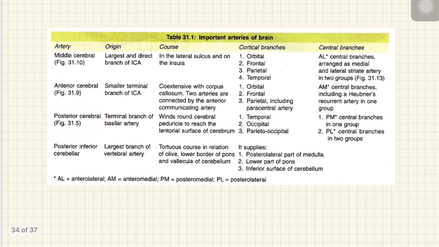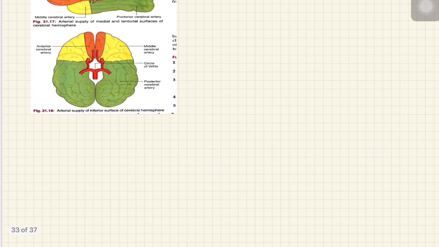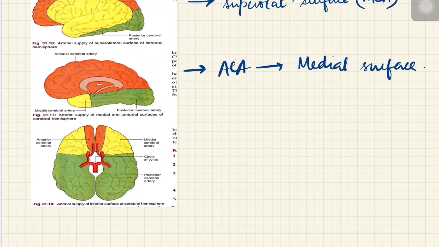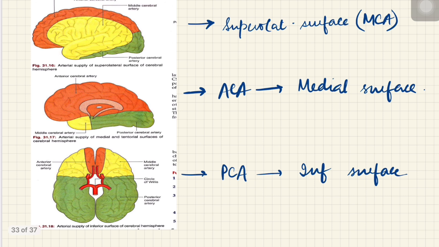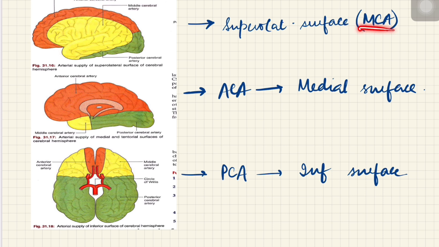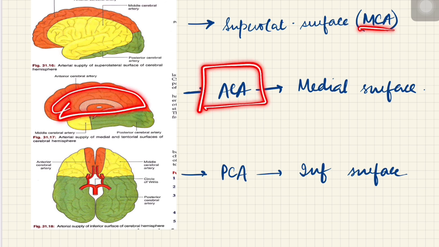The posterior cerebral artery is a terminal branch of the basilar artery. It supplies the temporal, occipital, and parieto-occipital parts of the brain. The posterior cerebral artery dominates the inferior surface of the brain, so it is the principal artery on the inferior surface. To summarize: the superior lateral surface is supplied by the middle cerebral artery, the medial surface by the anterior cerebral artery, and the inferior surface by the posterior cerebral artery. You need to memorize these diagrams for any pathology involving the brain's blood supply, including stroke.